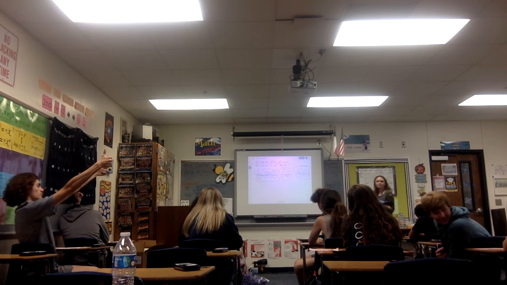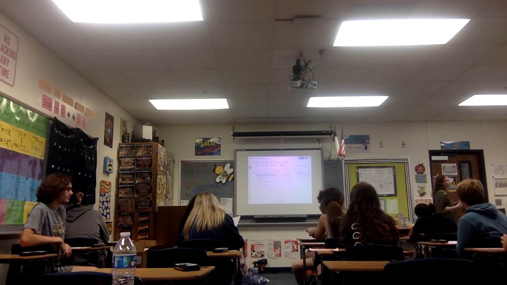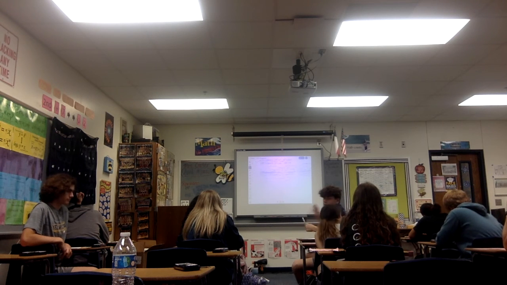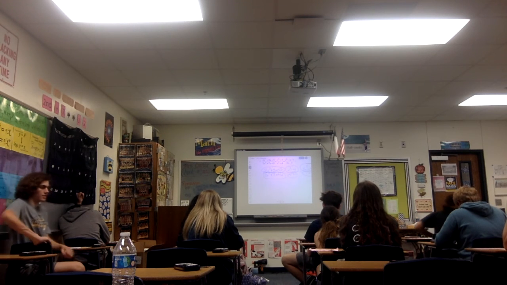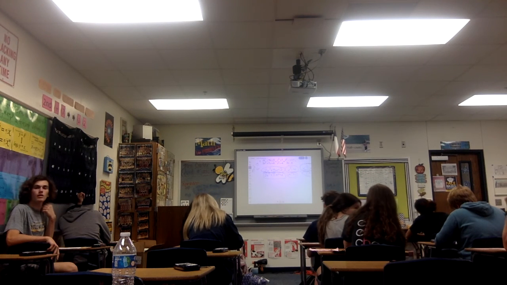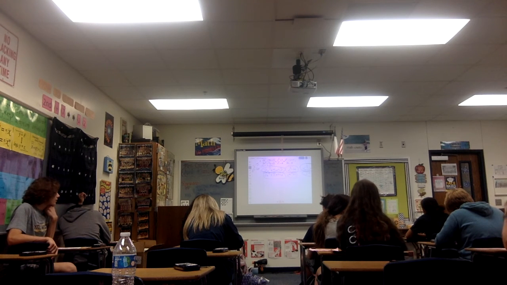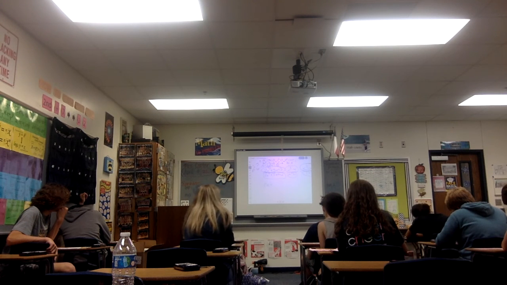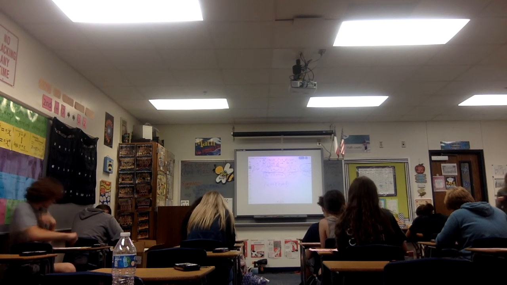Has everyone factored their polynomial? Yes. All right. I need one person from this first group to walk me through factoring 2x squared plus 5x plus 3. Jason. Alright, so you multiply the 2 times 3, your sum is 5, your product is 6, so it's 2, x plus 2 and x plus 3, and then you gotta divide it by the 2, so it's x plus 1 and 2x plus 3. Very good. So our first one we will have x plus 1 and then 2x plus 3. Did everyone hear how he did that? Yes? Okay.